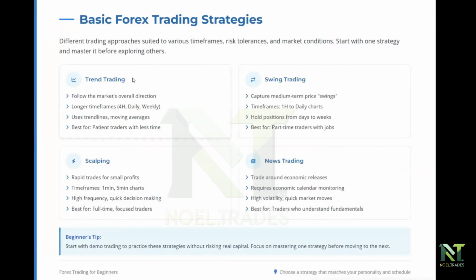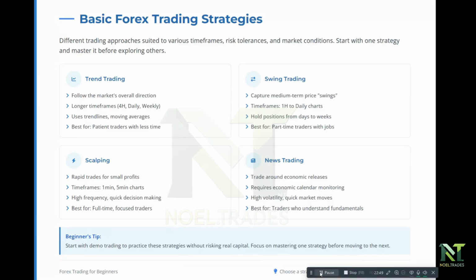So we have the basic trading strategies, right? We have a lot of trading strategies. I can't tell you the one to choose, but as time goes on, whilst you are learning how to trade and you are practicing, you'll be able to develop your own trading system and your own trading strategy. So we have trend trading, scalping, swing trading, and news trading.